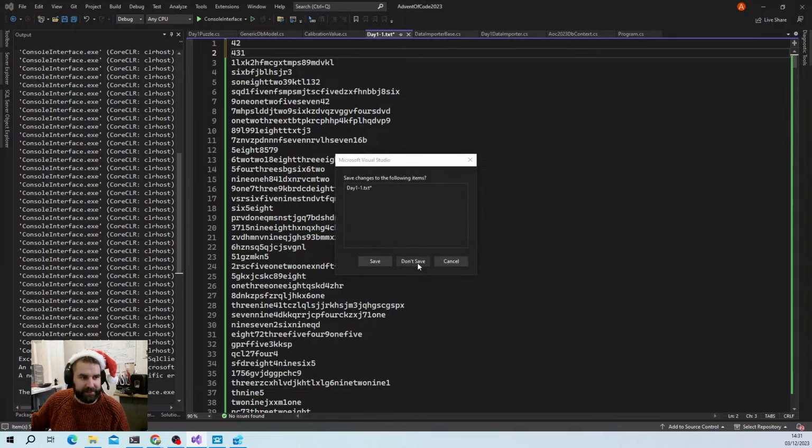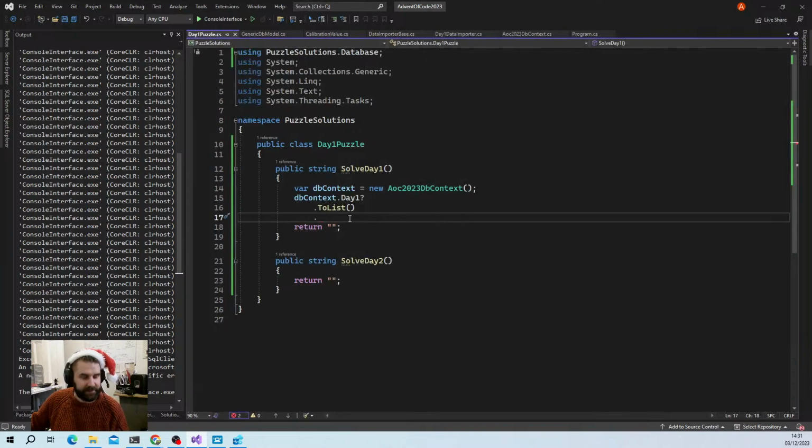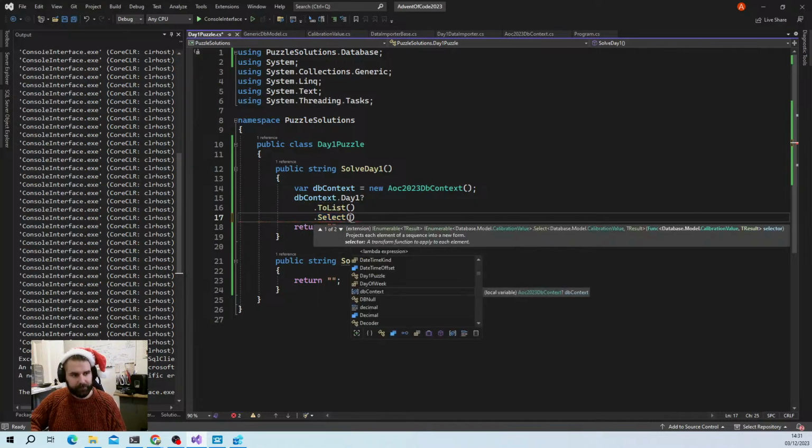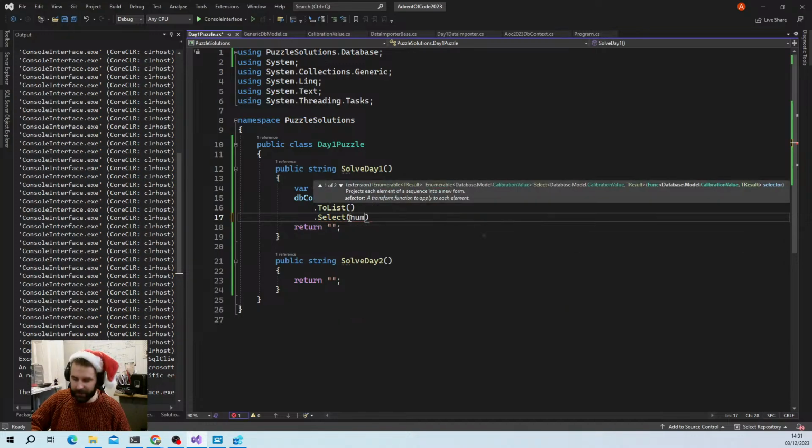I'm going to not save any of that I just did. So we're going to say dot select. Select allows you to apply a transformation to everything in your data. So for everything in this list, all of our numbers, we're going to select, let's just call it num.